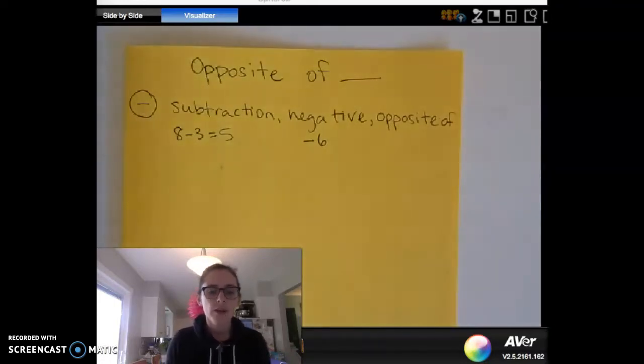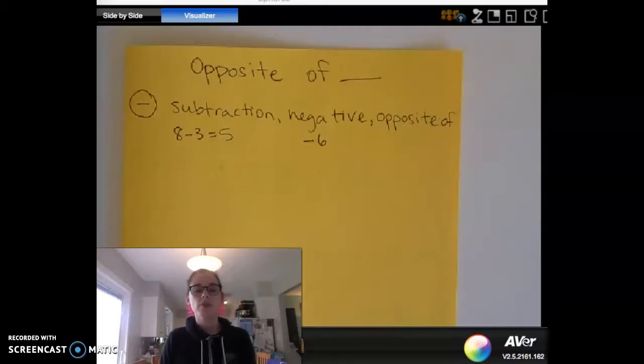So today we're going to take a look at another way to view the symbol. Sometimes when we see this symbol in algebra, it can mean the opposite. The opposite of a number is the number that is the same distance from 0 as it is, but on the opposite side of the number line, when using 0 as a center line.